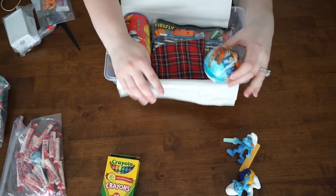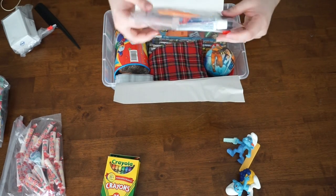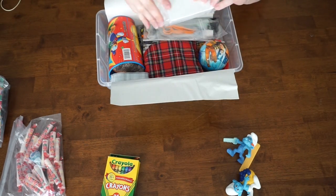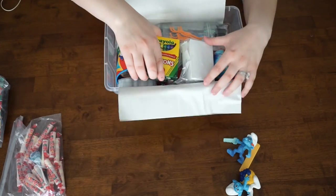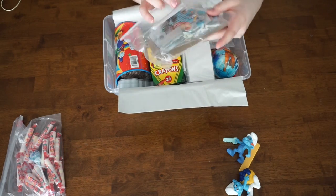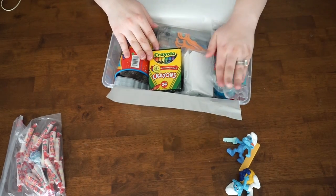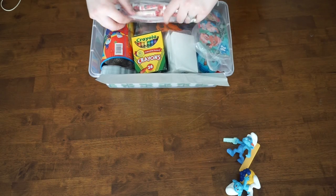Next I'm putting this Star Wars ball in — Louis wanted to have Star Wars in this box. Now I'm going to put in the rest of the hygiene items: the toothbrush, toothpaste, and the comb, putting these into the side. Next I'm taking our farm soap and putting it over here. Then I'm going to take this puzzle — it actually used to be in a bigger box but I cut the picture they were going to be building out of the box because it would just take up way too much room. So we're going to gently press that in there.